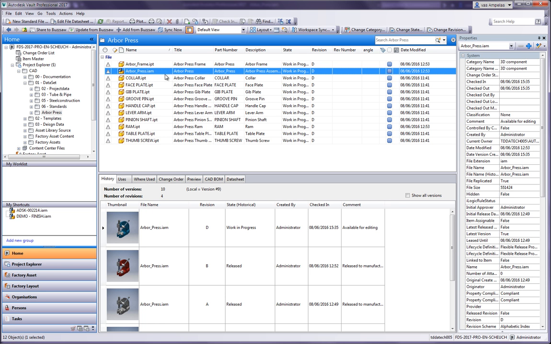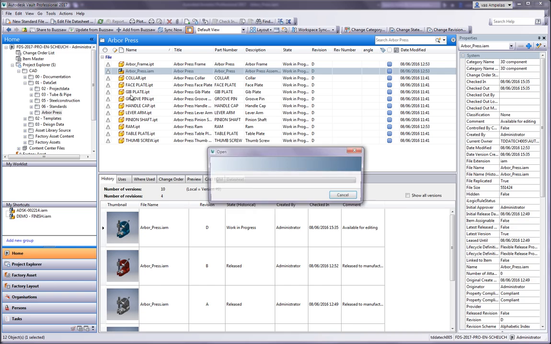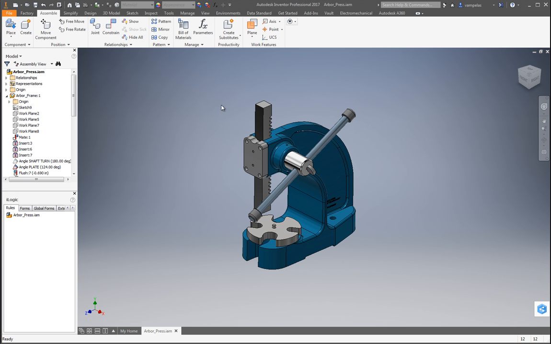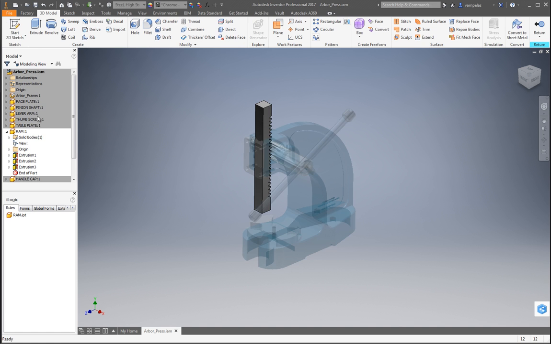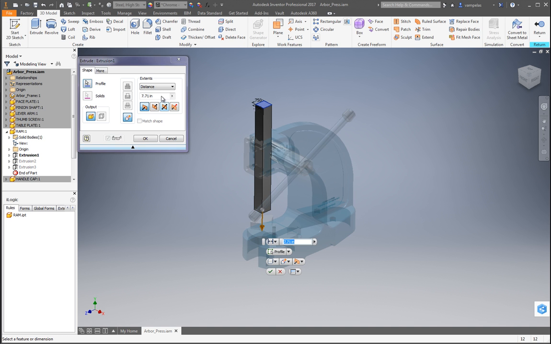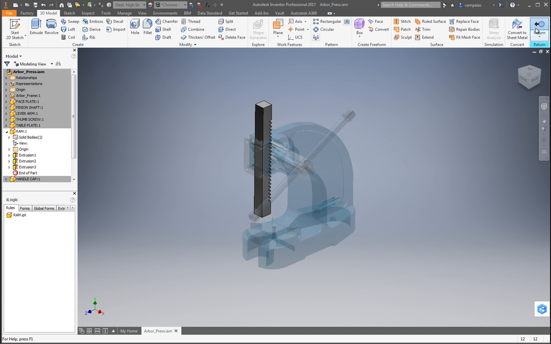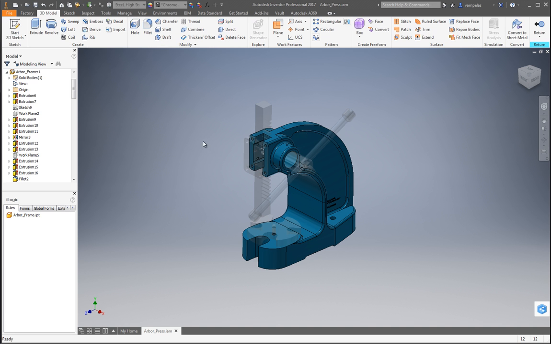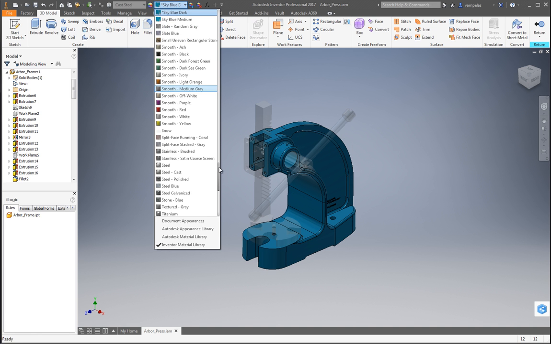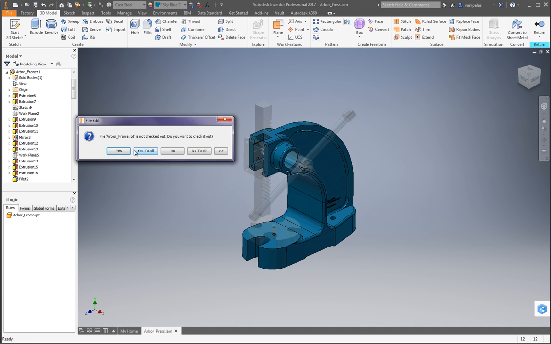And as normal, I would fire up my assembly, check the assembly out and start making some changes. I'm not going to go into much depth. I'm just going to make very minimal changes, just to show you what the process is. I'm not really worried what these changes might be. So I might change the length of that, maybe change the body color here to something different. Let's go to something green.